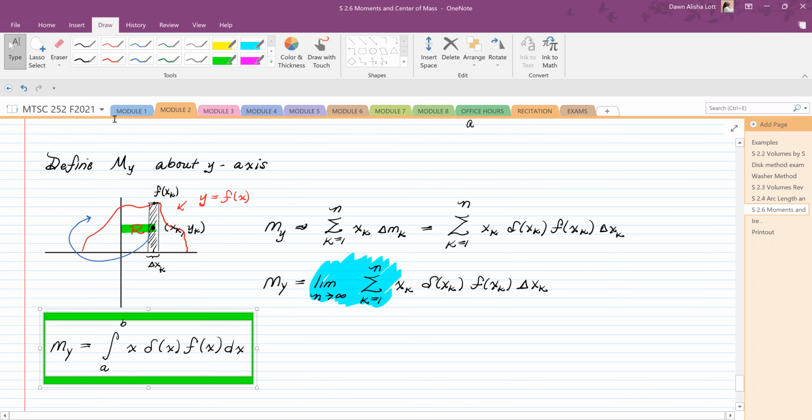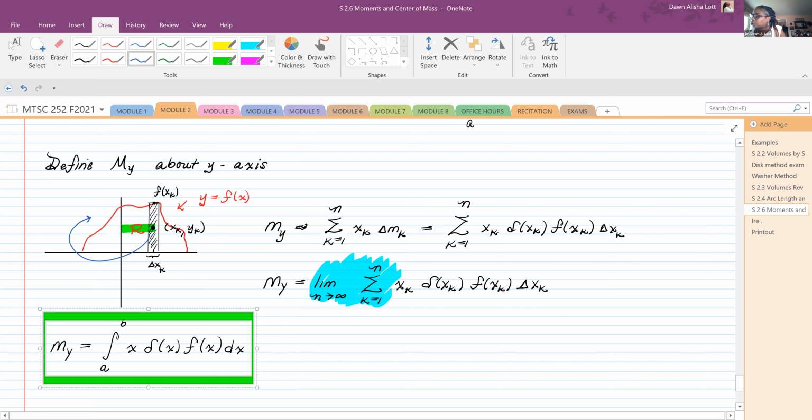So what I was saying was, for the moment about the x-axis, can I do all that you did for My, for Mx? Does that make sense? Yes, and that's what I just did, but it's tricky. Let me show you that what I just did was correct, but it's difficult to do it that way. So I'm going to show you, this is the way, because you can't always figure out.